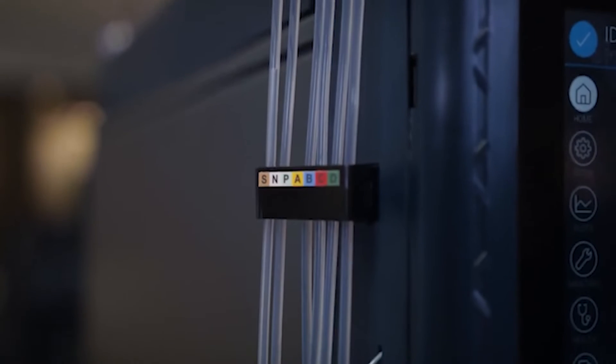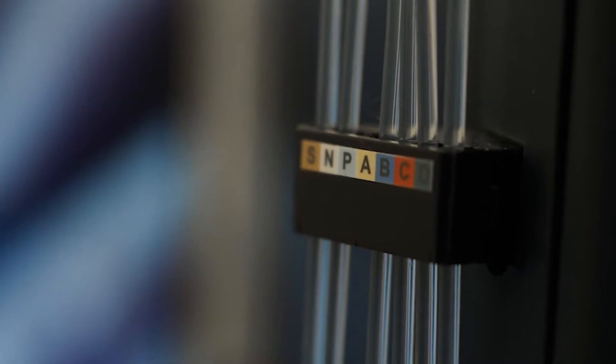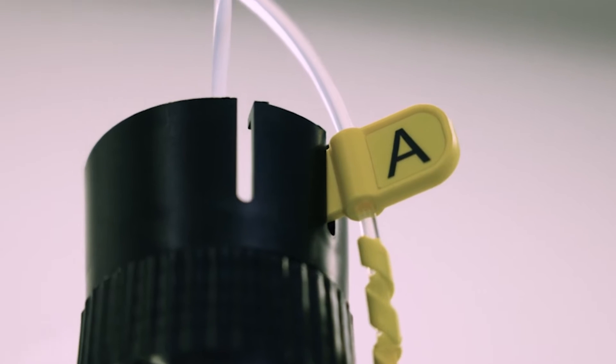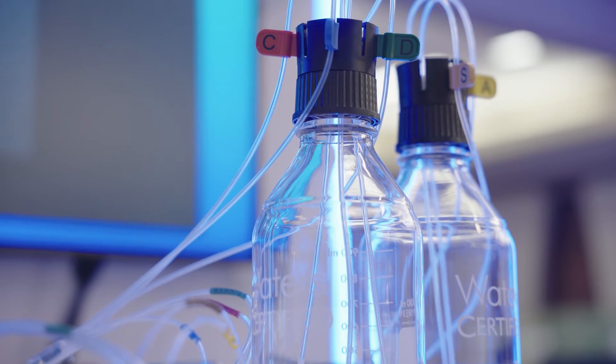One of the biggest issues that most scientists have in the laboratory is what we call the 'spaghetti' aspect associated with solvent lines — they bend or kink, there's too much line, they coil up and are usually all over the place. We purposefully addressed those lines. We have flags along the side that keep the tubing nice and tight. Equally important, the bottle caps — labeled A, B, C, and D — are quite unique: they rotate all the way around so the tubing never starts to tangle or get tied up.